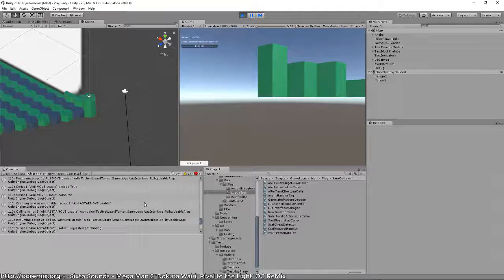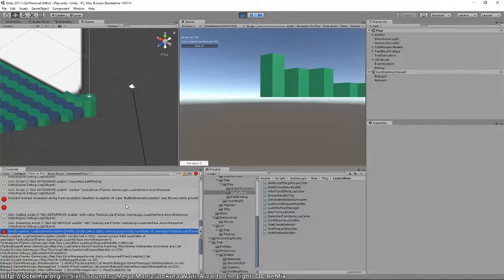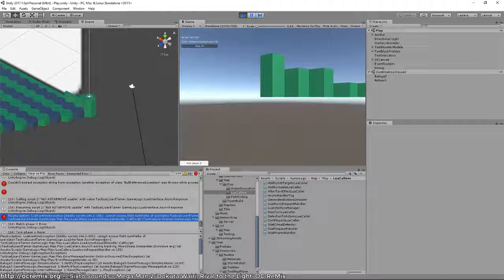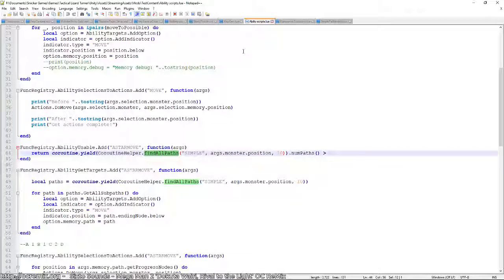Couldn't extract exception. Cannot access field numpaths of userdata, async response. Actually, oh yeah, so the async response. Yeah, this should be something like pathfinding results, numpaths, something like that.